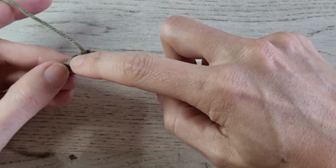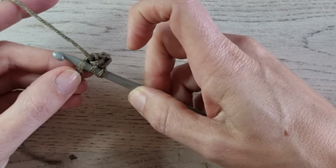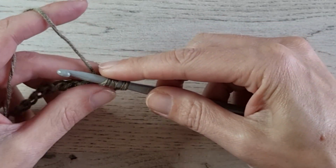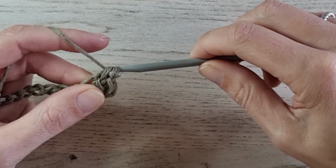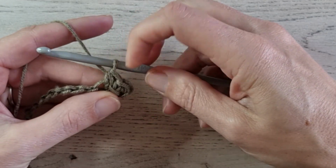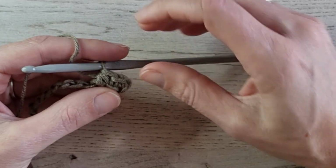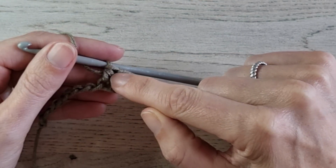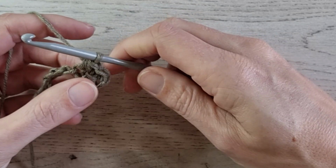Then insert in the next stitch. Yarn over, pull up a loop, three loops on your hook. Yarn over, pull through all three loops on your hook. And there you have your linked half double crochet. And here you see one, two, three loops. Insert your hook through the middle loop.